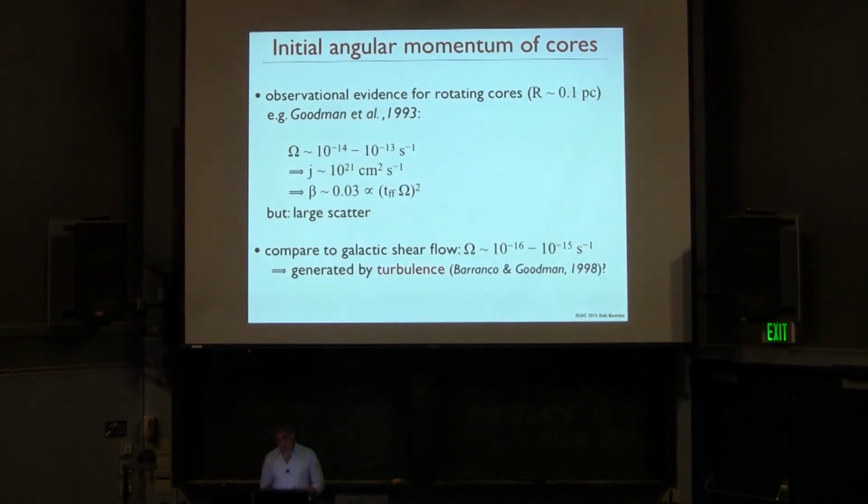Yeah, talking about the rotation of the cores, of course, there are old studies and ongoing studies to essentially quantify the rotation of these cloud cores of the order of the size of about 0.1 parsec. These are the typical numbers from Alyssa Goodman, so more than 20 years ago, or about 20 years ago. And these numbers are typically a little bit less than if you compare it, for instance, to galactic shear, and the idea was maybe they are generated also by turbulence.